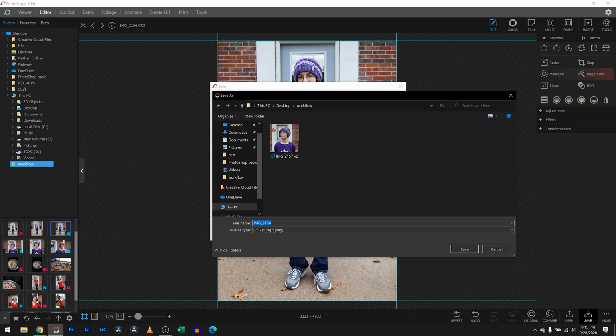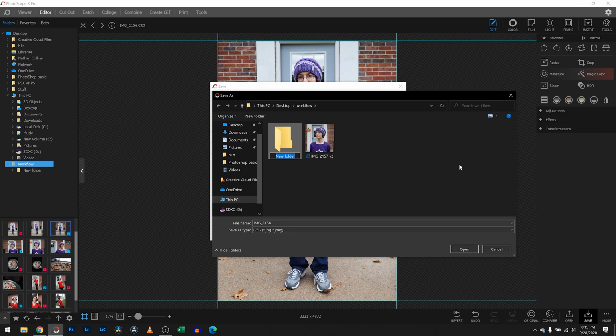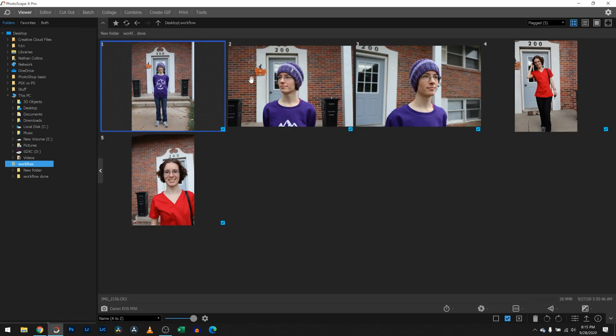I think it's perfect. So we're just going to, in here, make a new folder, and we're just going to put "workflow done." Save that. Looks pretty sharp. Nice. Next photo. Go over here, hit edit.